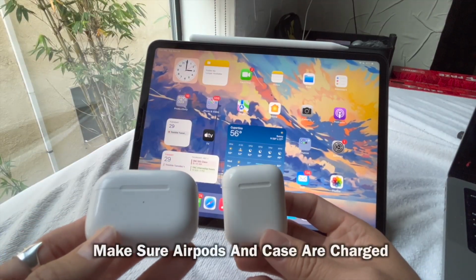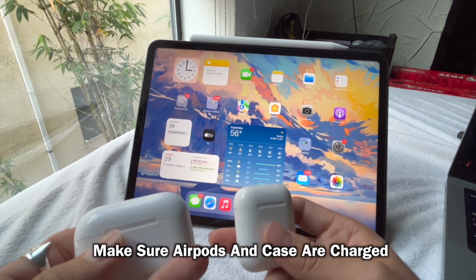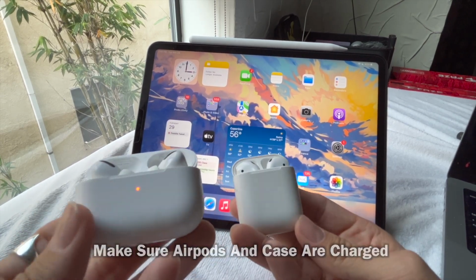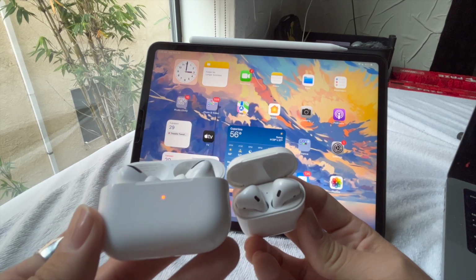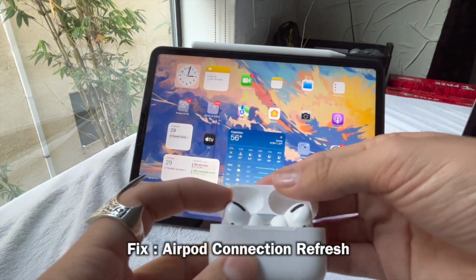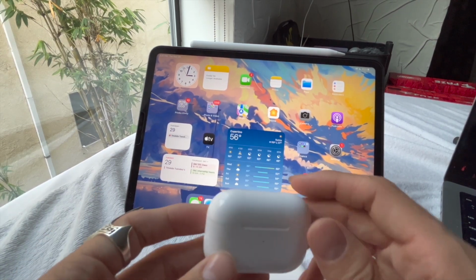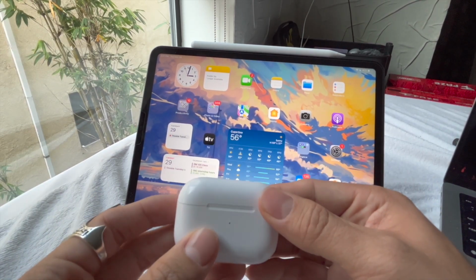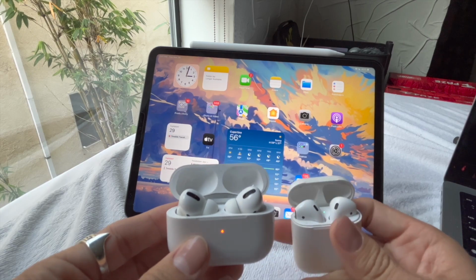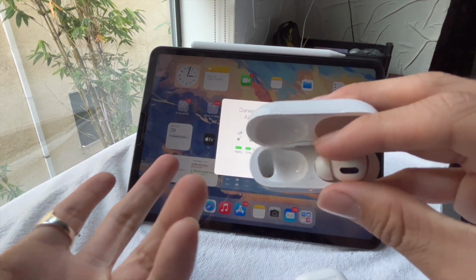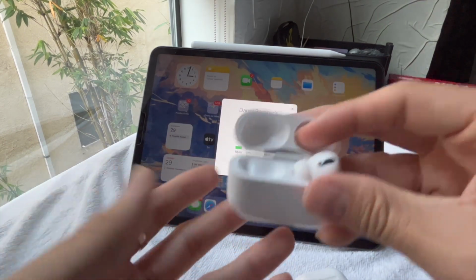To start, we're gonna make sure that our Apple AirPods are actually charged. Obviously, once you open them, they're gonna have a little blue indicator or some sort of indicator in there. But if this still doesn't work for you, what you wanna try is a simple reset. We're gonna be talking about some people who have issues resetting their device. This mainly has to do with dirt in those small ports inside. Some people have earwax, dirt, or stuff like that, as you can see online.